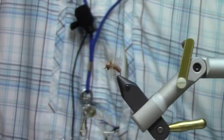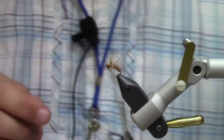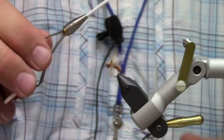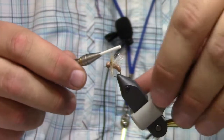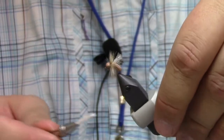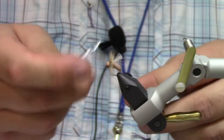Okay, so, oh, that was loud. We're ready to whip finish, so I could just whip finish it right here, but instead of doing that, I'm gonna use those channels that I created in the eyes, and I'm just gonna move my thread now down to the eye of the hook, and that gives me a spot where I can whip finish now.